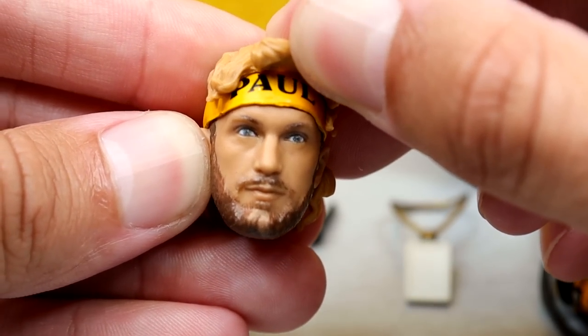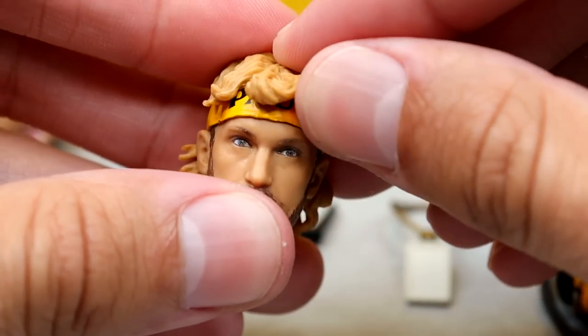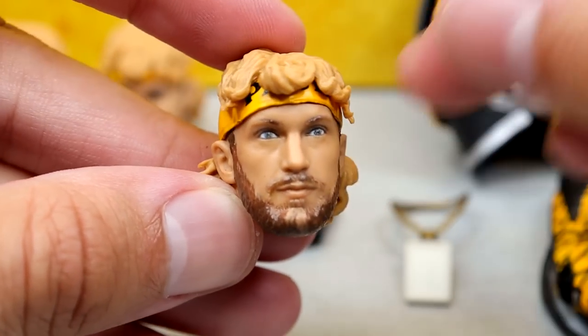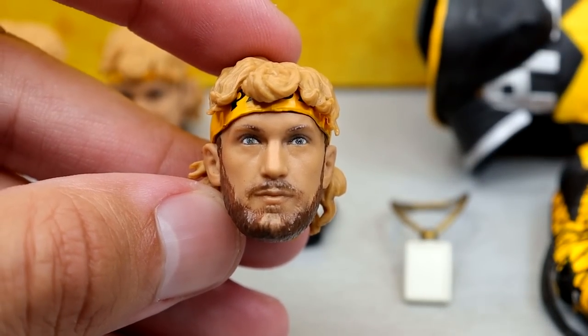And if you guys will see, if you pull back the bangs, you actually do get the Paul underneath in the yellow with the black text across it. It doesn't come off, it is sculpted on, but I'm pretty sure he wore it the entire match, so I don't have any issues with that.